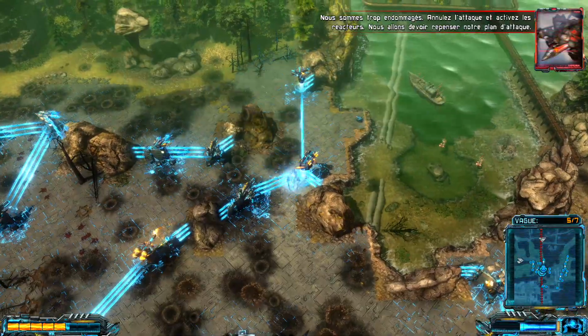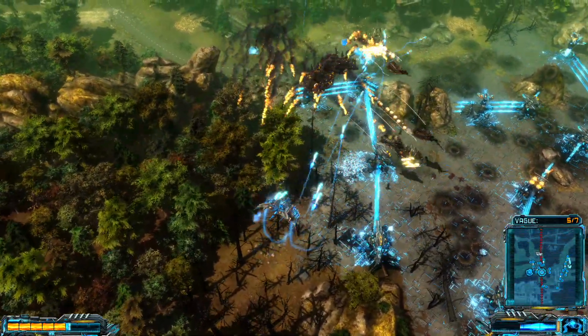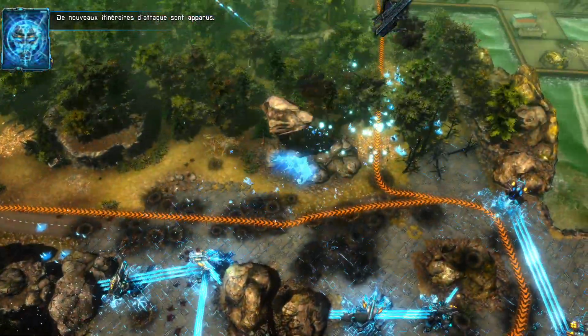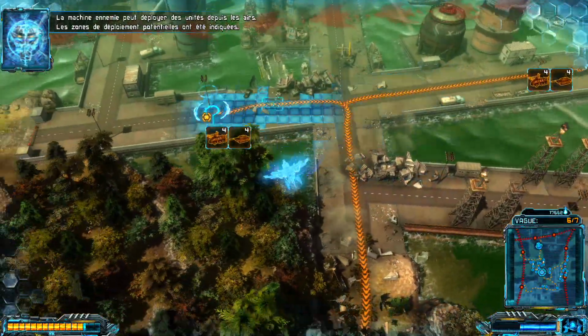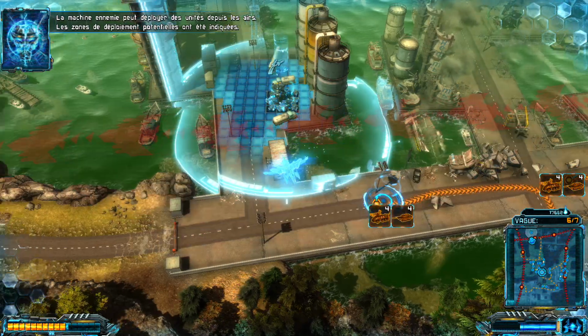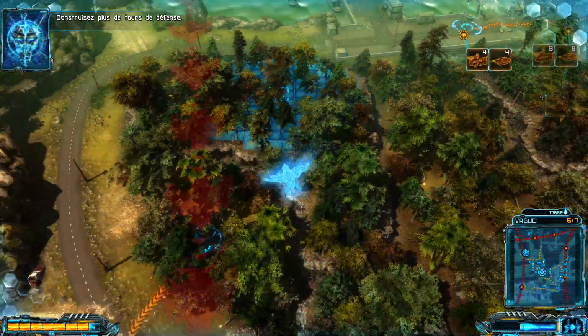And deploy the afterburner. We have to change the attack plan. New attack paths are visible. Enemy machine can drop units from the air. Potential drop zones have been marked. Build more defense towers.